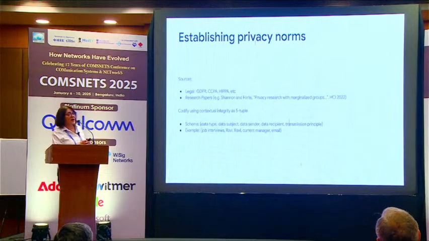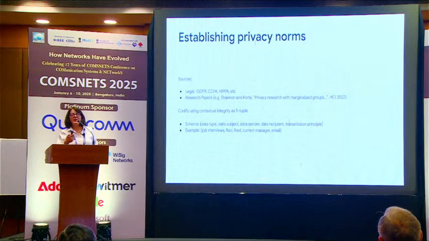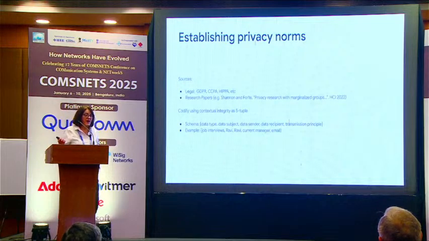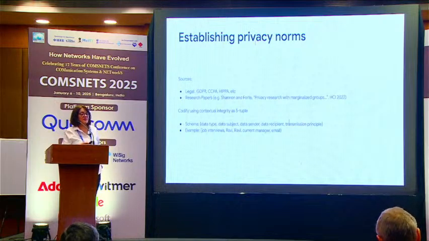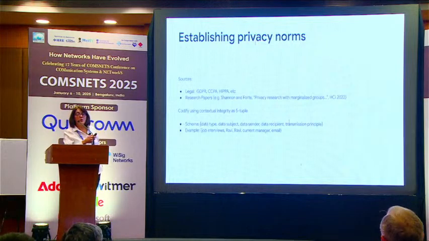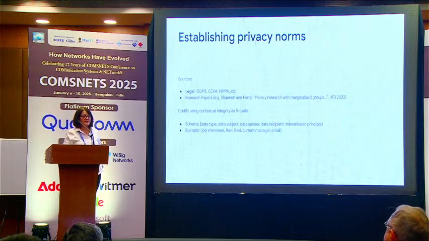Coming back to how we test an LLM for privacy norms, we have to actually state or identify or codify what privacy norms are. It's an incredibly hard task, but they gave it a very good start. The first thing they did is look at a lot of the privacy laws, things that are just not okay by legal methods. They looked through a whole bunch of research papers that make it very clear what examples of things people consider violating a norm.